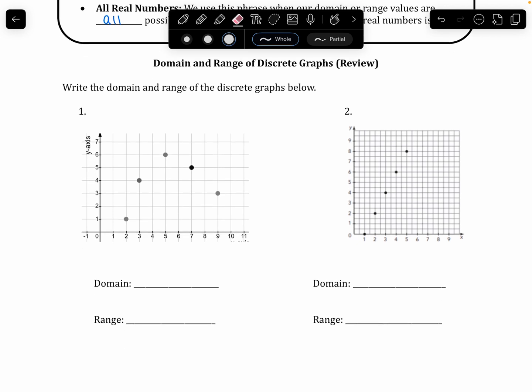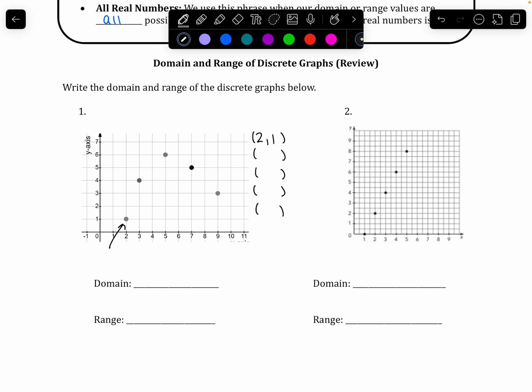Okay, so we will list the domain and range values of these two graphs, but I want to remind you that these are discrete graphs. You can look at the graph and say to yourself, I know exactly where each one of the X values contained in my graph falls and where each one of the Y values falls. You can see them, they're right there, okay? They happen at these coordinates. So what we do as a reminder is we come off to the side over here and we list all of our coordinates so that we can list our domain and range.